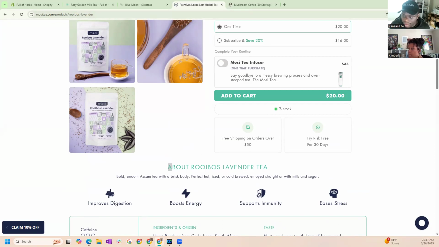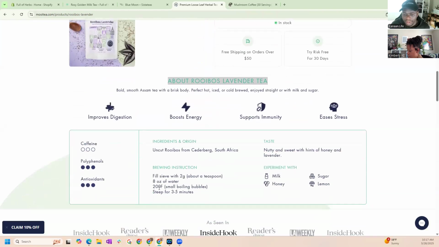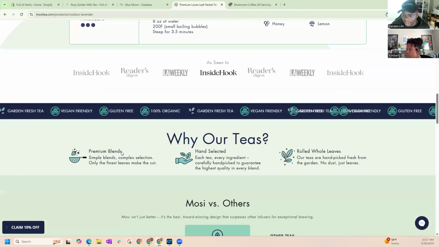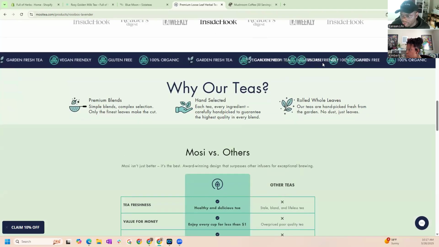After he's trying to sell you, right below it he has more information specifically about that one tea. Once again, improved digestion, boost energy, support immunity, highlighting key benefits of drinking that one tea. This is information pertaining to that one tea. Then he goes into why buy it.